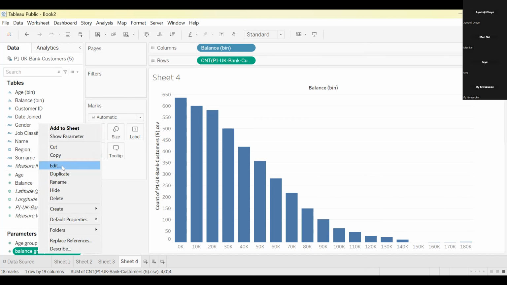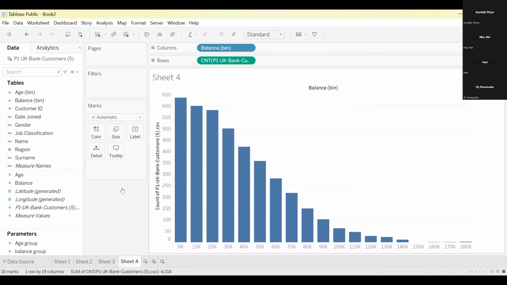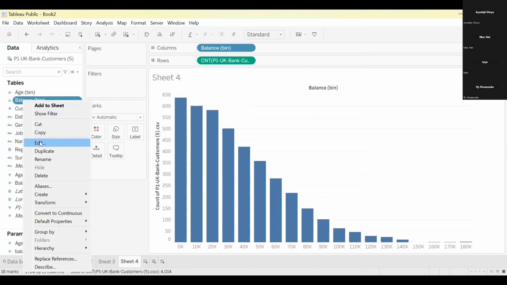Edit. I think maybe the figures we put for minimum is too much. Maybe put 1,000. Okay. And then let's go back to balance bin, please. And just do what you did before.